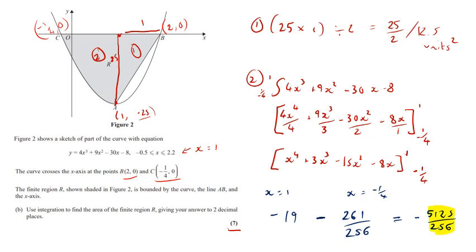for when we're working out the next step. So then our final way of getting the final answer for R, all we need to do is add together this 12.5, or this 25 over 2, plus 5125 over 256. And when we add those both together, I'm just going to write this down as a decimal. The question wants my answer to 2 decimal places, which gives me 32.52 to 2 decimal places.